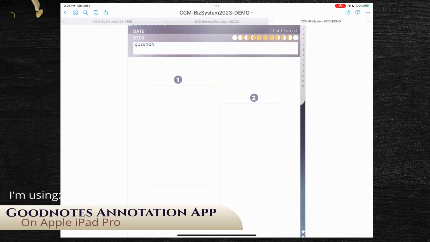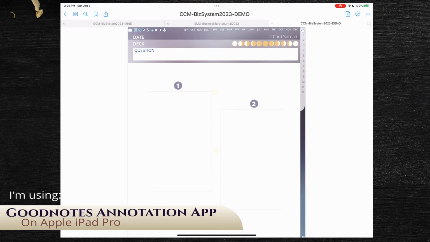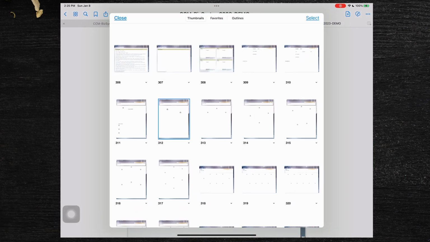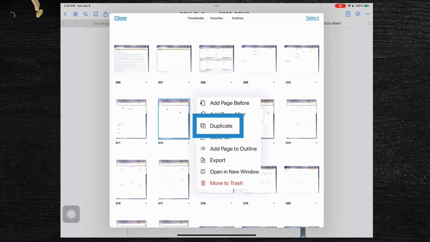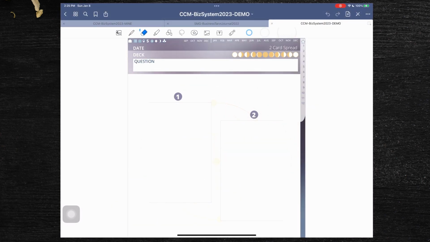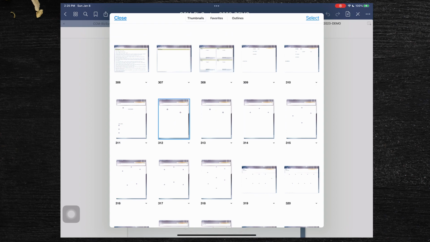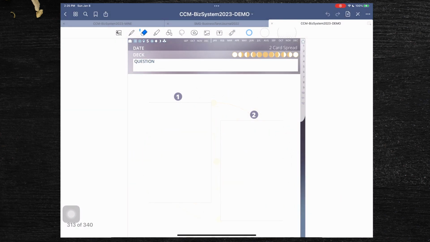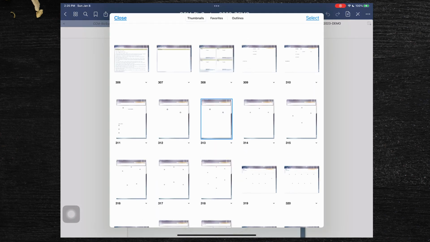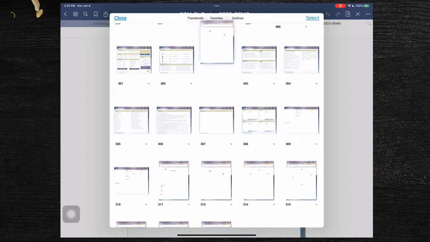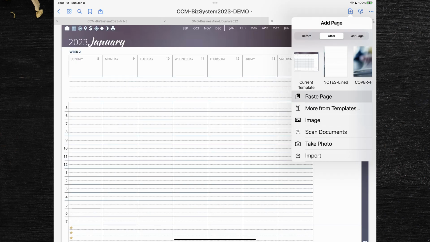If you've never used a PDF annotation app before, the key takeaway when you want to duplicate pages is duplicate first and then work on it. You can move the sheet to your desired location at any time. There are 2 ways to move the duplicate sheet. Grab it and push it anywhere on the screen, as I'm demonstrating here, or I return to the place where I want to paste it.